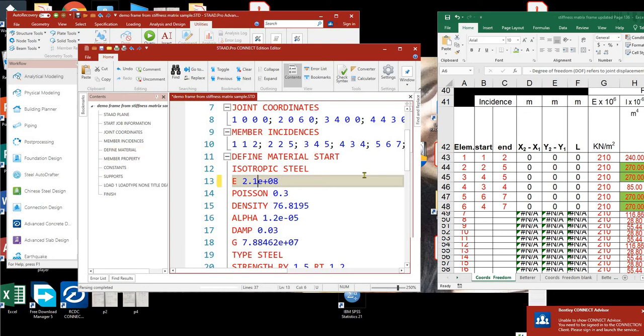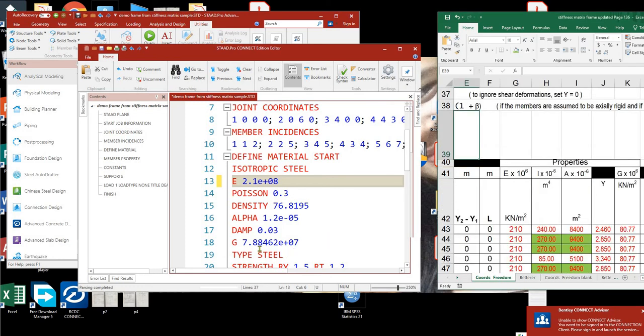So that is the same as 210 by 10 to the 6. Okay? Next is etong G value. Wag na natin galawin yan. Total, dinisregard naman natin dito kay spreadsheet natin. Okay?